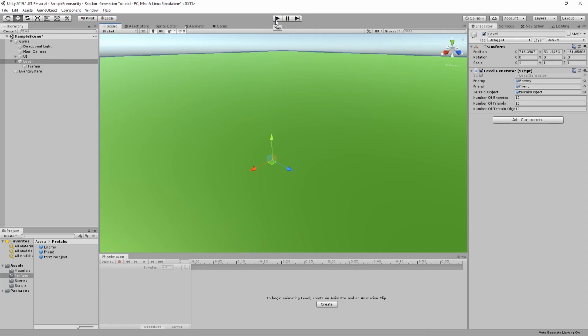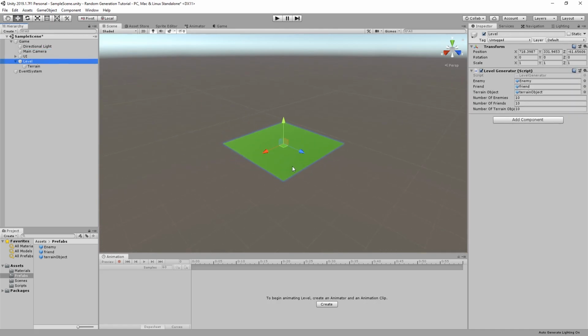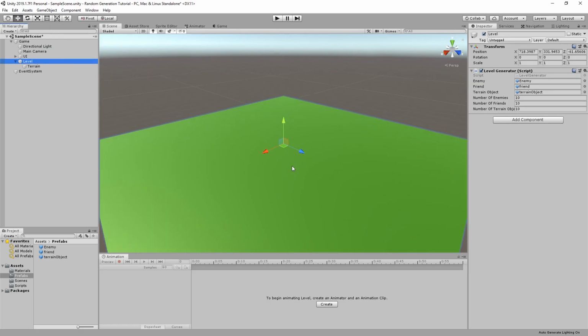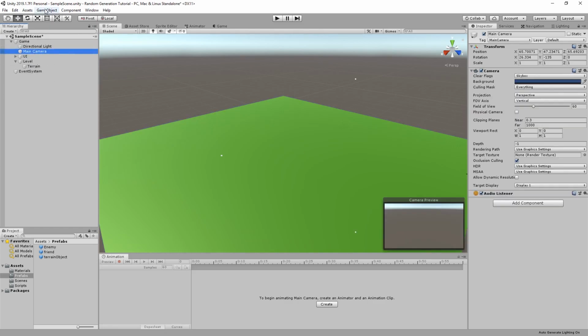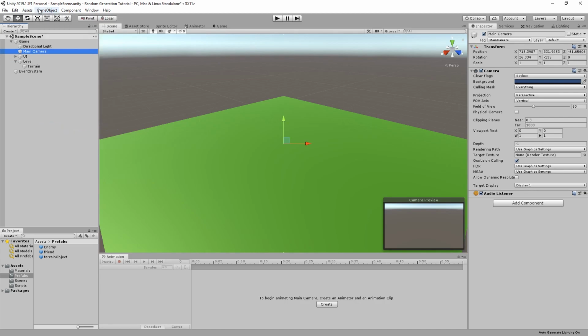Okay, so we're not seeing it, but the reason for that is because our camera is not aligned to our actual scene. In order to do that, we just need to first of all go to our level and double click on that, and we can see it. So move around the scene to where you feel comfortable. Let's just maybe go in this far, and then what we do is we click on our main camera and we go to game object, and we click move to view, and we click game object again and align with view.